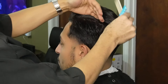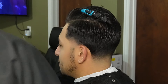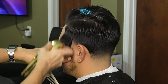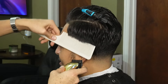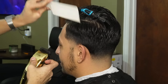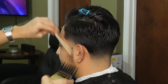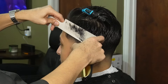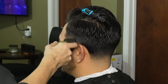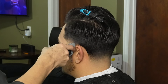Before I finish up the taper, I'm going to make sure I pin up the hair so I don't cut any hairs I don't want to cut. Now I'm using my three guard all the way open and my comb to feed the hair into the clipper to debulk as much as possible. In order for me to make the taper as smooth as possible, I need to use my clipper over comb method and especially cut at an angle. Now that we're done with our clipper over comb, we're going to switch over to our four guard all the way open and begin to debulk.